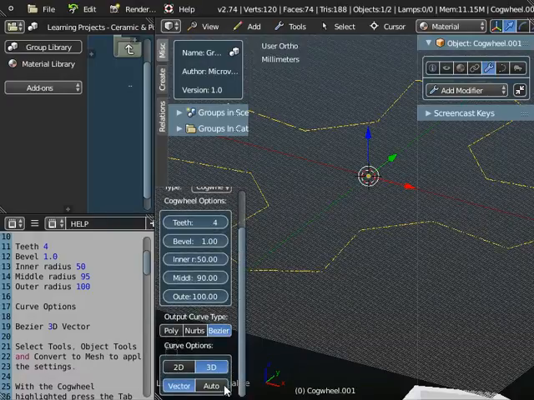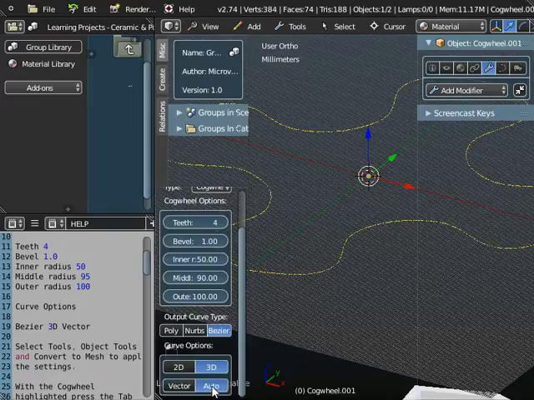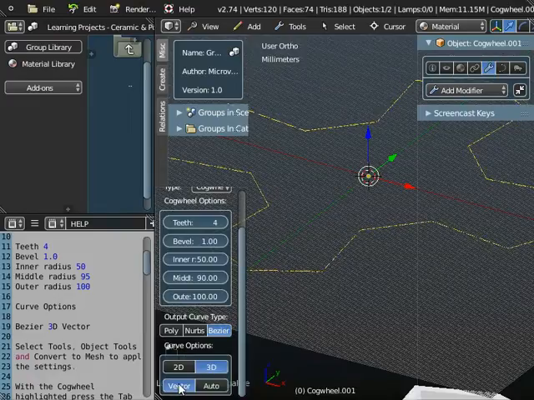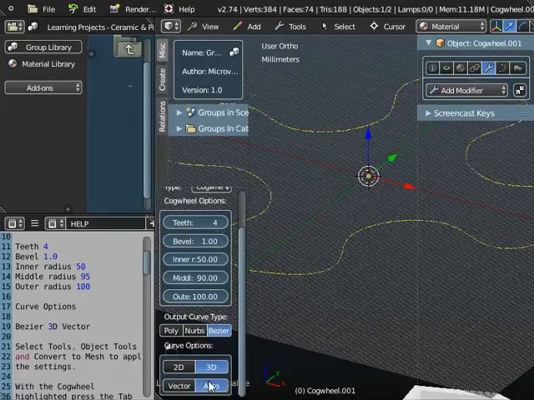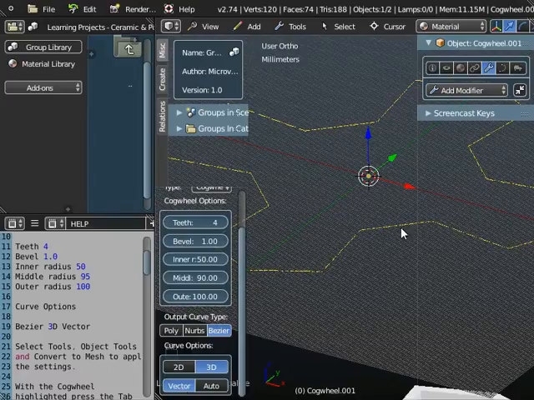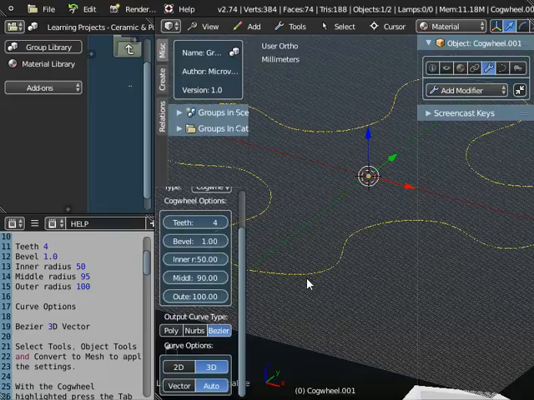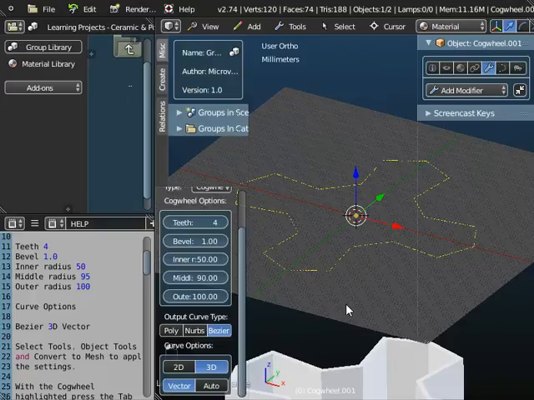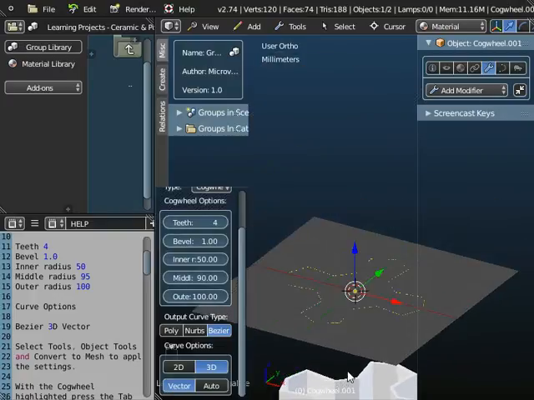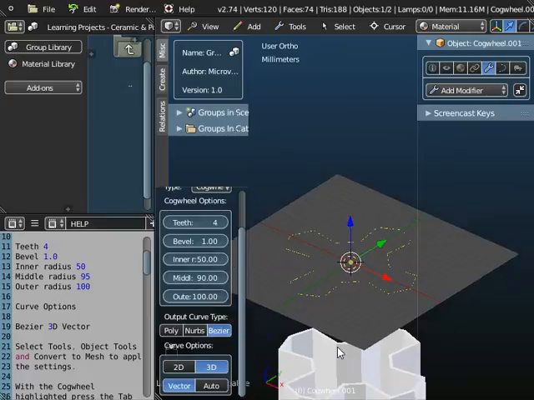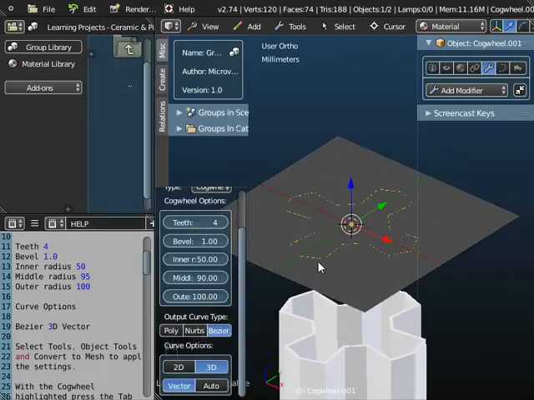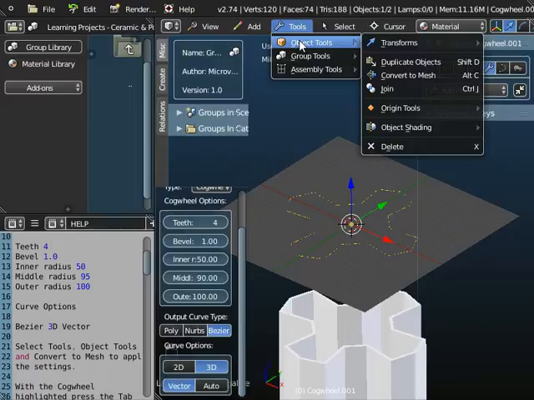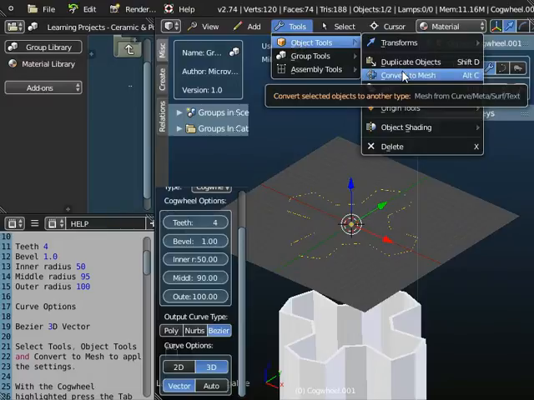And then the other options are vector and auto, and if you've done one of the earlier lessons, you'll see the difference between vector and auto, and you can see it on the screen. Vector gives you very straight edges, auto gives you curves. So you could have a curved shape here. We, however, are going to leave it as vector, because we want this kind of angular appearance for our finished object here. So what we've got now is just this profile around the outside. Now, once we're happy with all these settings, we can confirm it, and we always do that in FluidDesigner by going to Tools, Objects, and converting it to a mesh.